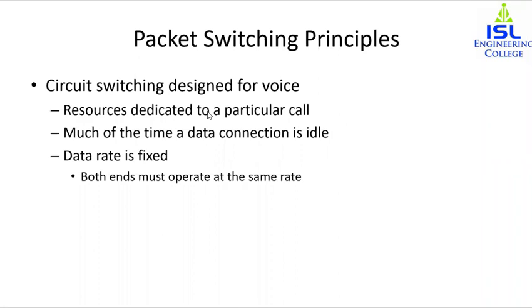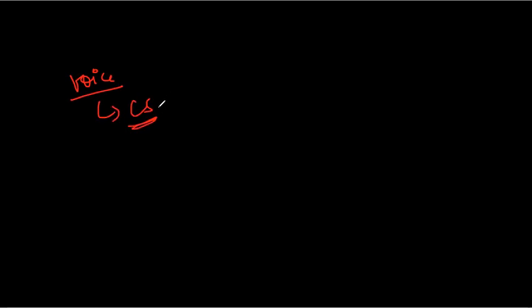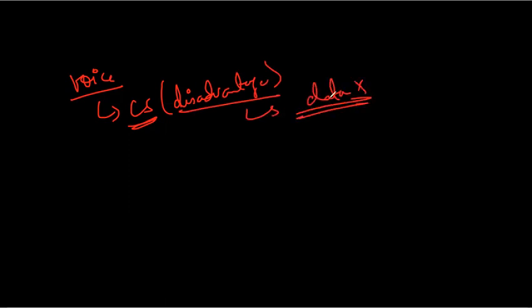When we talked about circuit switching, we understood that the telecommunication network was originally designed to handle voice traffic. Before the advent of mobile phones and internet in handheld devices, we had the telecommunication network with only voice. For that reason, we had the circuit switching concept. The circuit switching characteristic is that whenever we create a link between two stations, a channel is dedicated to a particular call. For voice connections, the resulting circuit enjoys a high percentage of utilization. However, when circuit switching started being used for data, there were two disadvantages. Circuit switching is not really good for data.